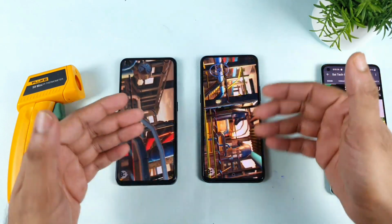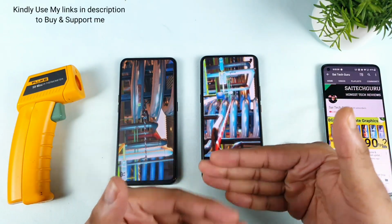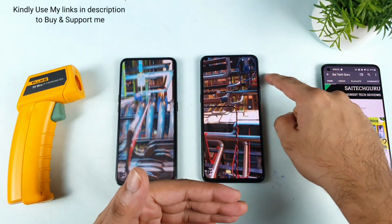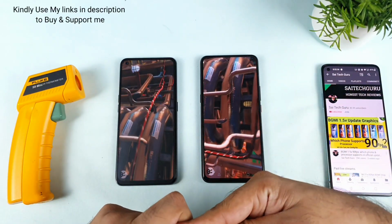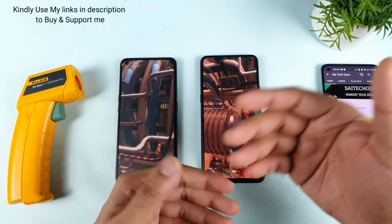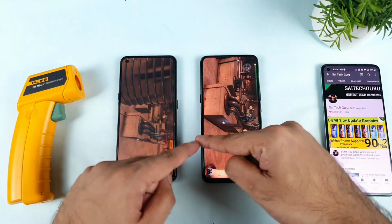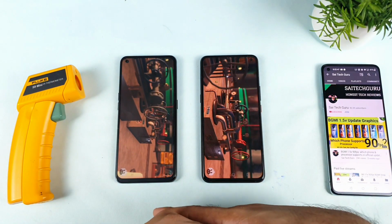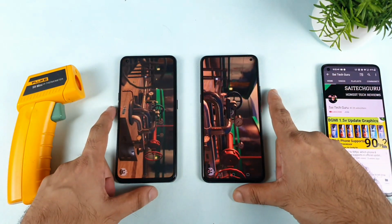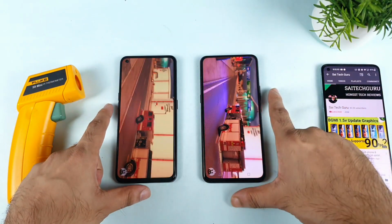And recently, a lot of users are thinking of buying a Snapdragon 865 processor phone like the iQOO 3, maybe the Realme X50 Pro or the Mi 10T. They're asking a lot of questions like which phone has what type of performance and which phone has what type of Antutu benchmark results. So that is the reason I thought of doing a side-by-side comparison right now, which might be useful for some users, with the latest Antutu version. Both are 8GB RAM variants. That's one thing you should definitely understand.